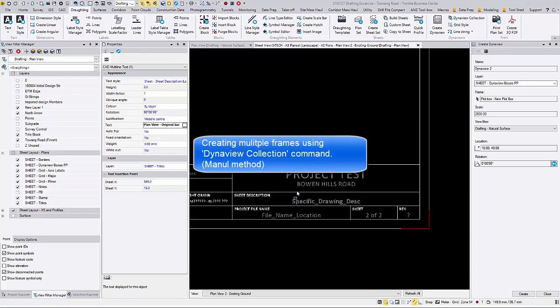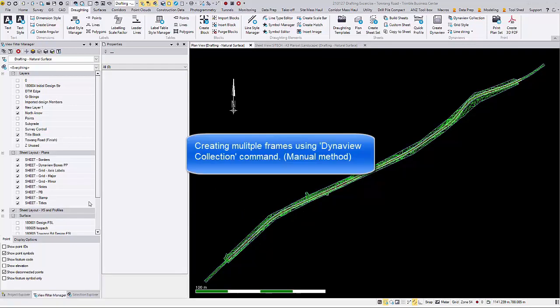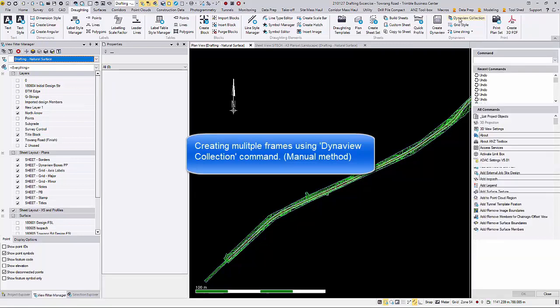Now we're going to create multiple frames using a DynaView collection command. We're going to run this command if we're trying to spread the plan view over multiple sheets.